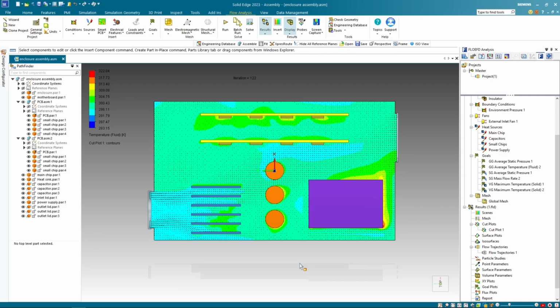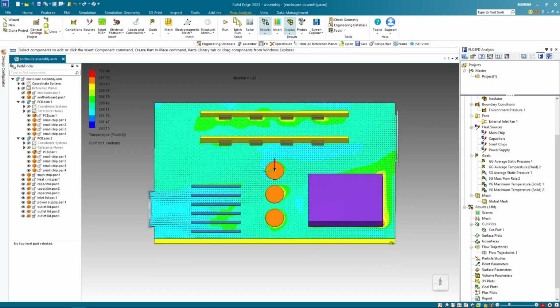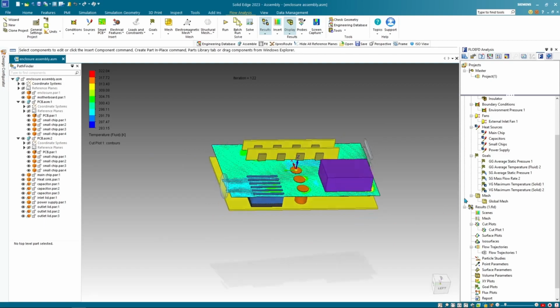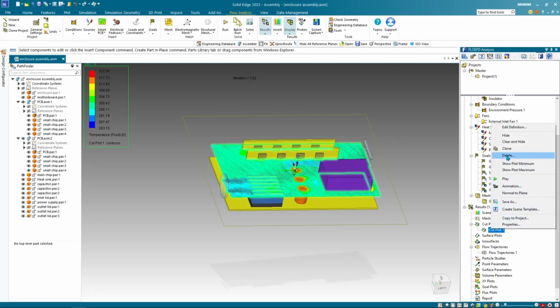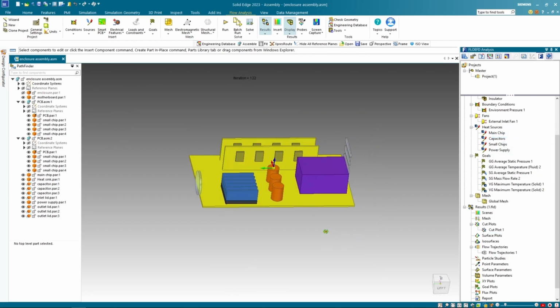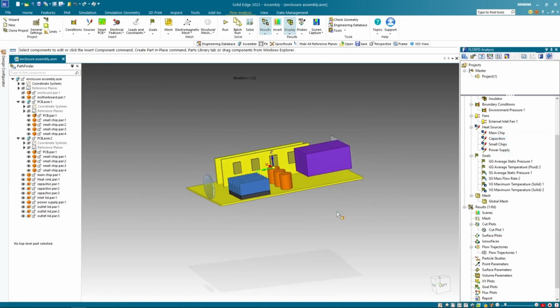Also, we can take a look at some of the surface plots here. So let me go and hide this cut plot, and now let's take a look at the surface plot, and the parameter that we'll be checking is the solid temperature. So let's go and add, so say insert for the surface plot, and what we'll be adding here is all the chips.